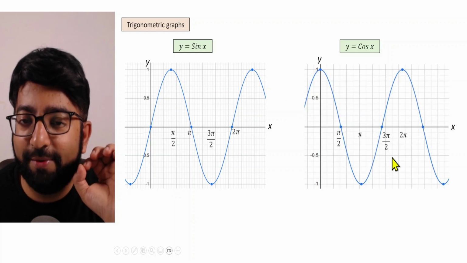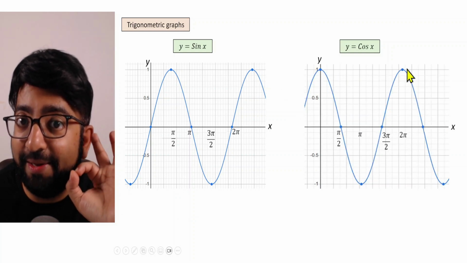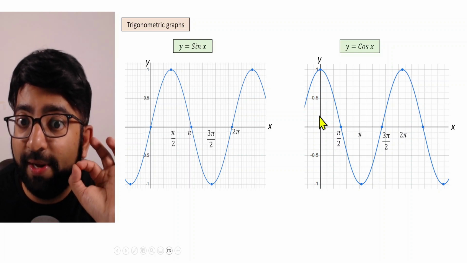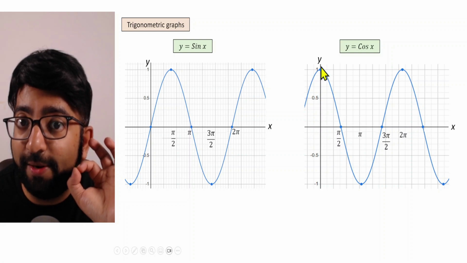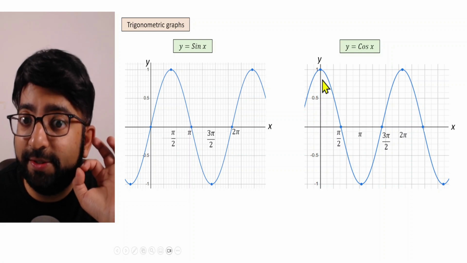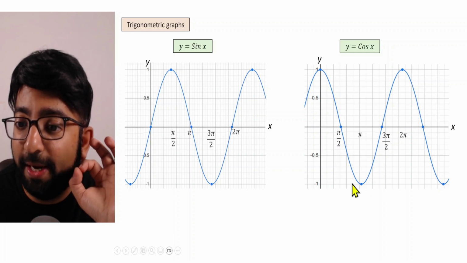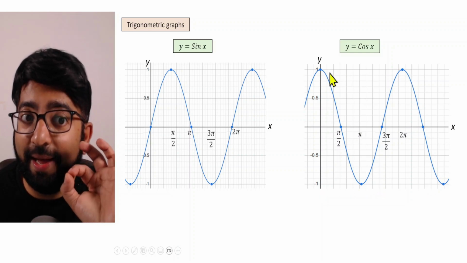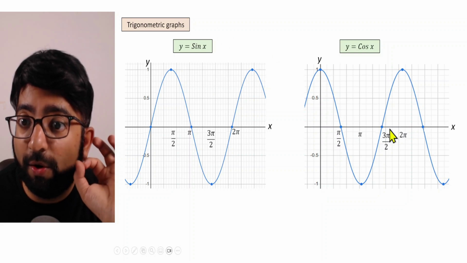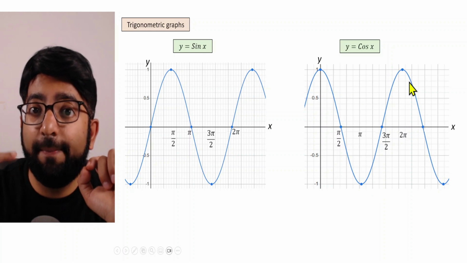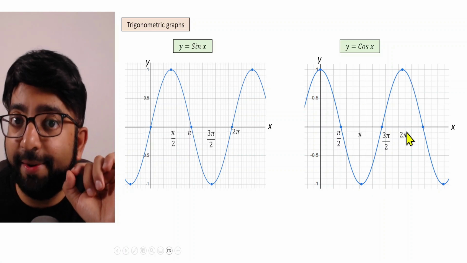So look at this graph. As you can see, the graph is exactly the same, but the only difference is it is going to start with 1. So if x is equal to 0, then the value of cos is 1. Even in this case, the maximum value of a cos function is always positive 1, and the minimum value is negative 1. And like in the case of sin x, the period of cos x is also 2 pi, which means the shape of the graph is going to repeat itself after every 2 pi radians.